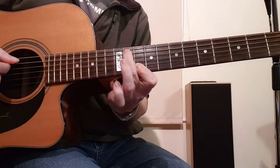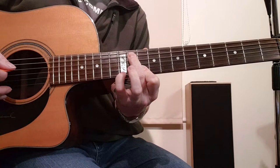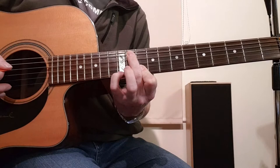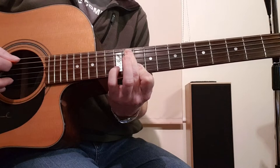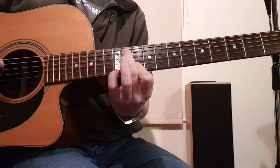And then you're picking the little finger or the third finger. Little finger is easier for me. Third finger on the 12th fret. Then lift it off so that you're picking the 10th fret with your index finger. Then your little finger on the 12th fret on the second string. So instead of playing the half beat between 2 and 3, you're playing on the 1, 2, 3 with the top strings as well.